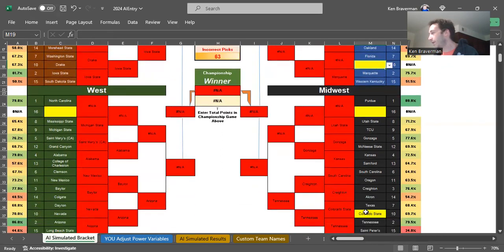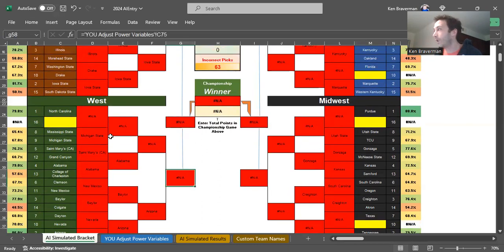So all these play-in games, let's go through the play-in games real quick. Who do we think is going to win the play-in games? Well, this play-in game is between Wagner, who has a 31% rating in our rating system, versus Howard. Howard has a 31.8%, and Wagner has a 26%. So we would say Howard is going to win this. That's what the algorithm says. So we'll leave Howard in there.